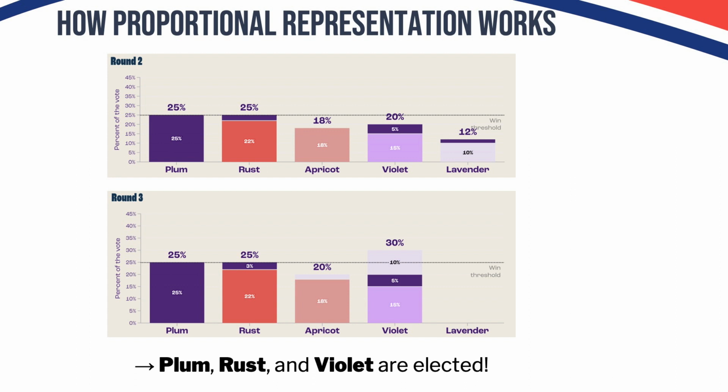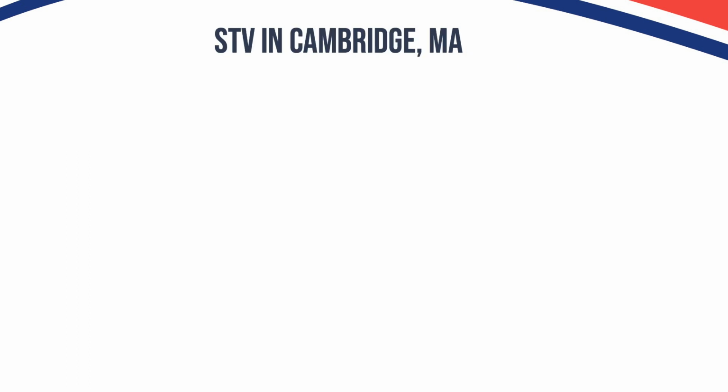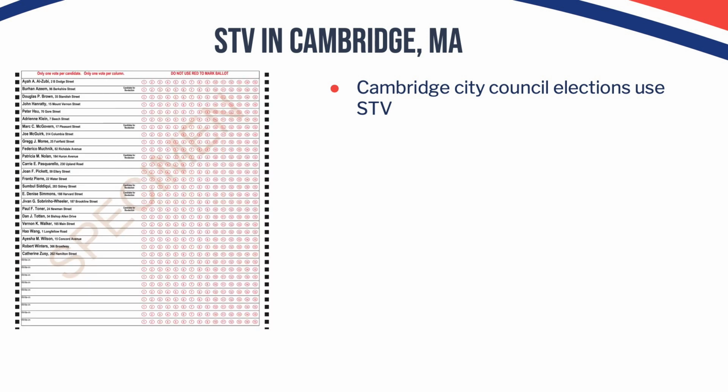So that was a fun example, but it's very hypothetical. Single transferable vote is actually used right nearby in Cambridge, Massachusetts. Cambridge City Council elections and also their school board elections use STV, and they're actually voting today for City Council. People of Cambridge will go to a voting booth and see something like this. And I'll admit, it looks kind of daunting. There's a lot of people, a lot of bubbles. They're filling 9 seats, so you have a lot of people running to fill those 9 seats.